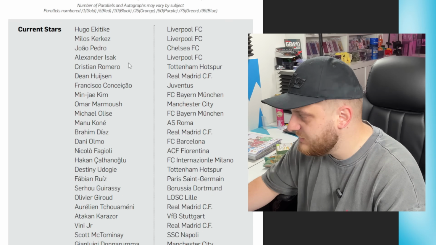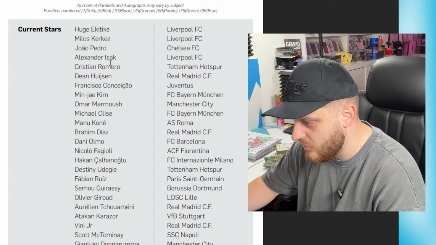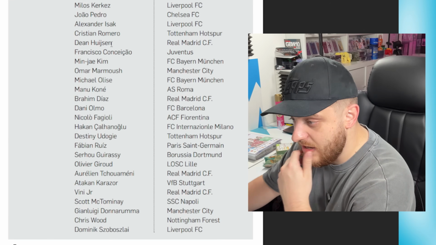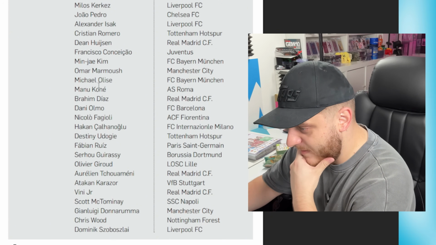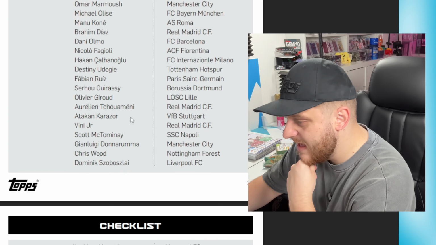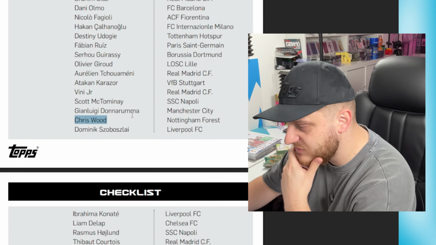But here are the current stars. These are your standard base cards you'll be able to find in numbered form as well. Ekitike, Kerkez, Joao Pedro, Isak, so a lot of newly transferred players there at their respective clubs. Dean Huijsen included there. Let's see if there's any major names here. Feel free to pause the screen if you see any player you're looking to collect. Obviously, you've got Nottingham Forest in this, so Chris Wood cards there, so that's pretty cool.